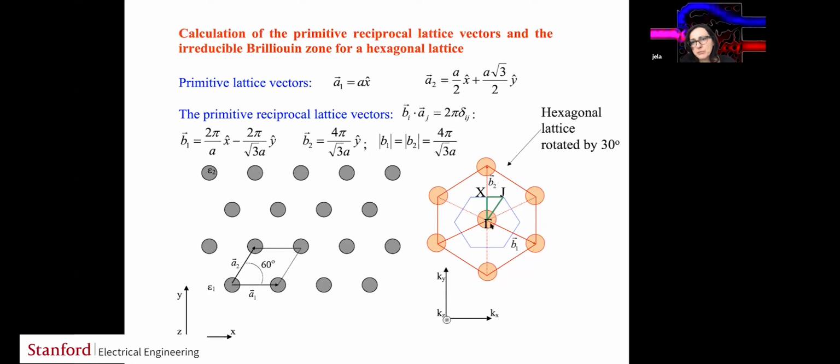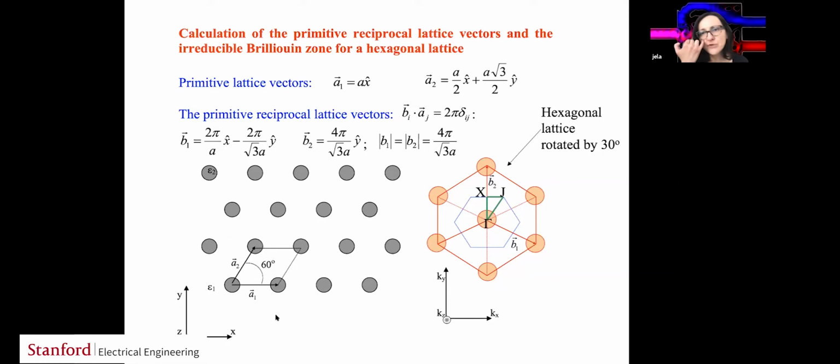So that means that I will pick the B1 vector in such a way that it's orthogonal to A2, okay? Do you see my pointer on the screen? Okay, so B1 is orthogonal to A2, and I will pick B2 so that it's orthogonal to A1, right? So I'll pick a B2 along the y-axis, or actually the ky axis, because I introduced kx and ky so that they are lined up with x and y, but x and y describe real space and kx and ky describe reciprocal space, right? So B2 would be along ky, and then B1 would be somewhere here, orthogonal to A2.